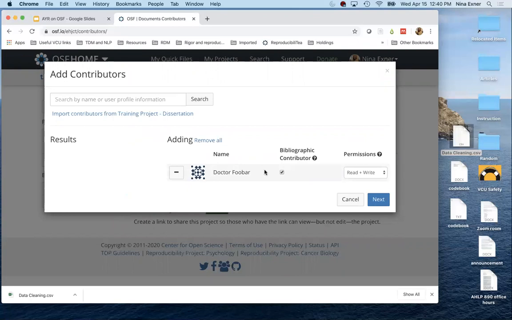And then it lets me decide, do I want to let them just read it, read and make changes, or read, make changes, and delete files, move files around, add components, do everything that I can do, or be the administrator. Now, if you're doing this, I know some of you are research staff. If you're doing this for a whole lab, a lot of people may be making changes. I suggest having at least 2 administrators, your research administrator or lab coordinator and the PI or postdoc or whoever is usually the wrangler of computer stuff for the lab.